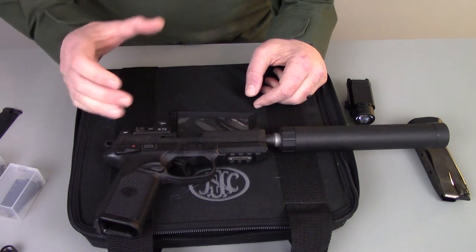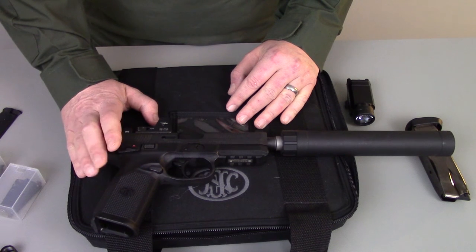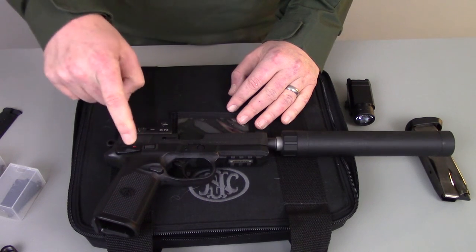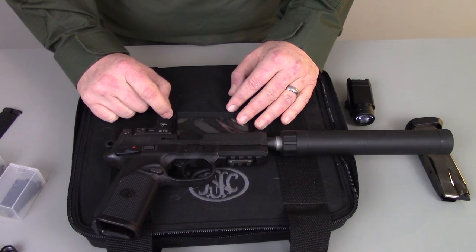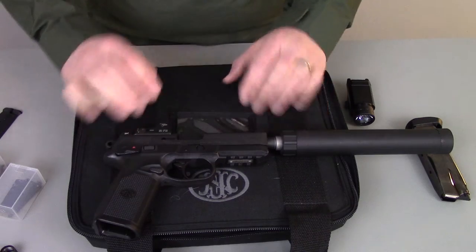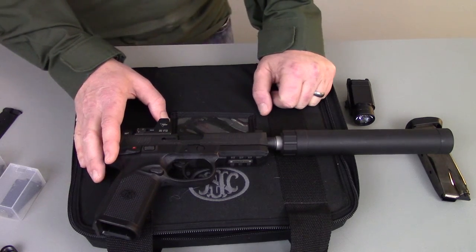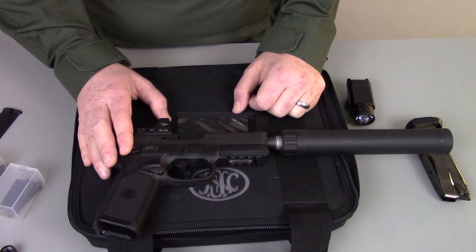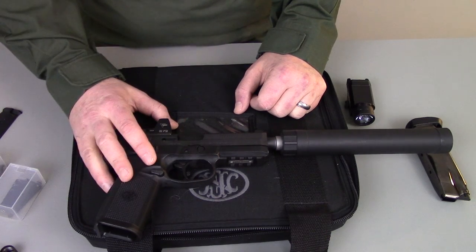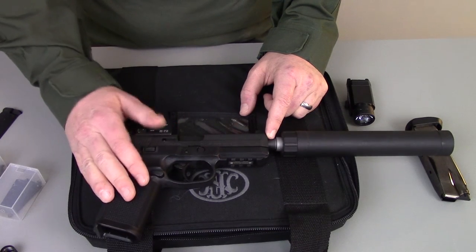Overall, this is a really interesting gun. It's not the cheapest thing in the world, especially for a polymer gun, but it's made in the USA by FN Herstal. It has a cold hammer-forged barrel, an all-stainless slide, a polymer frame, but all the important internal bits are stainless steel. The quality is extremely good. This pistol design was one of the candidates for the Army's replacement for the M9 Beretta, so it was built to mil-spec. More and more government agencies are picking it up as their duty sidearm. I'm a huge Glock fan, but this is a great alternative, especially if you prefer SIG or HK-style controls on a polymer pistol.